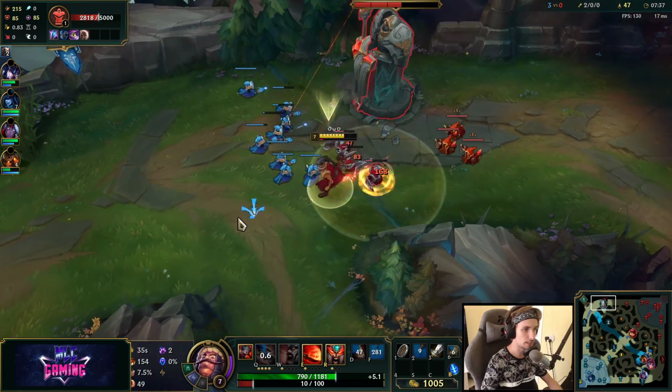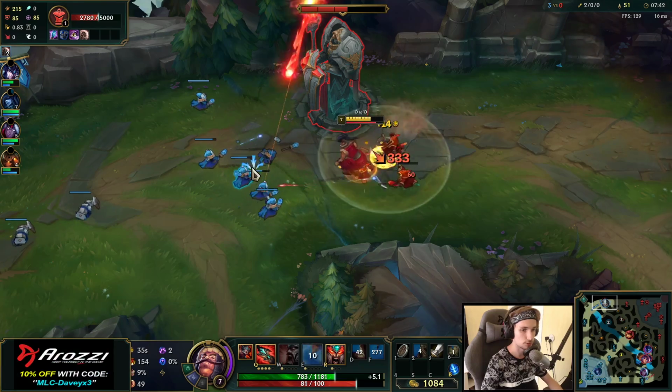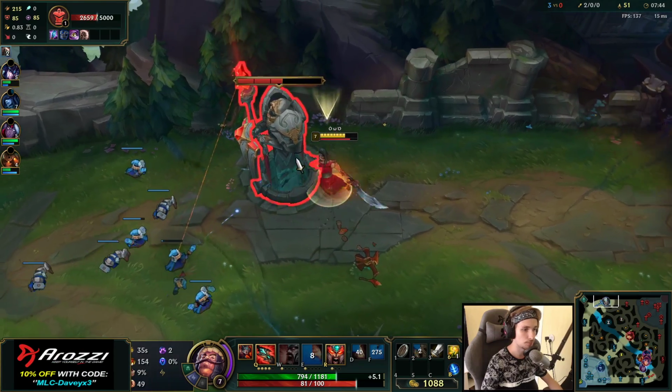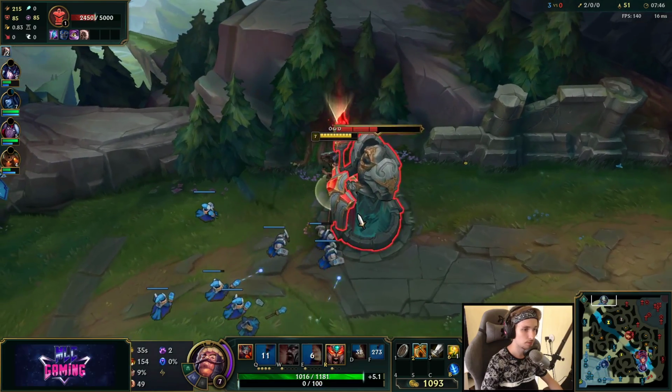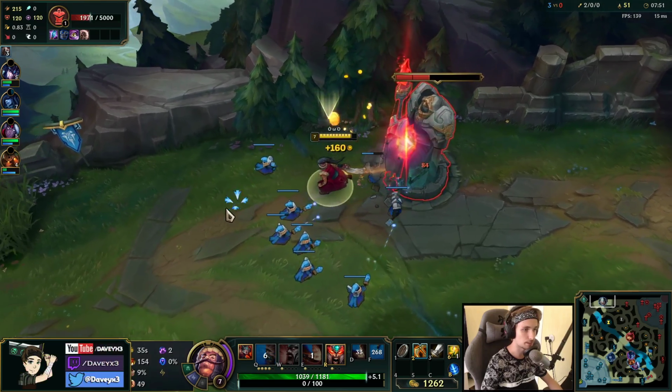I'm not going to use my E yet because Nocturne could probably show up right now. I'll do this now because Nocturne is actually showing up. I'll just pop my Q just to heal myself for the next time, just in case Fiora might already come back. There we go.